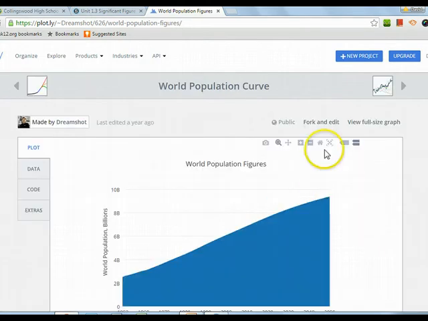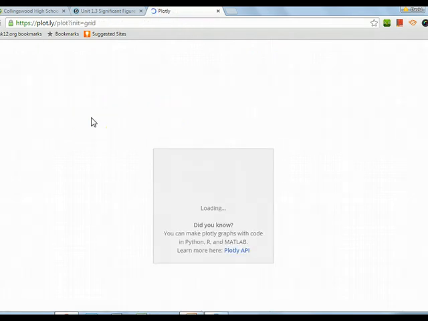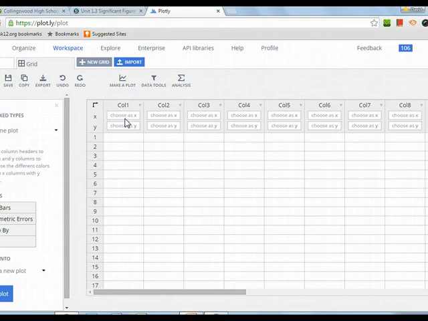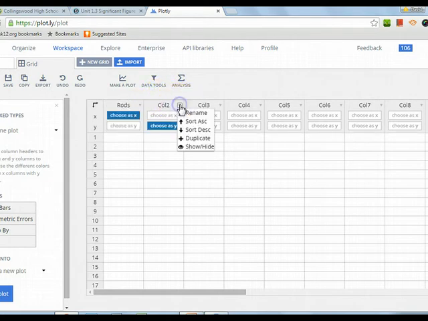This is good. Okay, and so you're going to click on New Project, and what this allows us to do then is to start a spreadsheet program. Okay, the spreadsheet program is going to then allow us to analyze our data so that we can get really good data. Okay, and so what we want to do is start here by renaming the columns. We're going to do a column for the rod number.